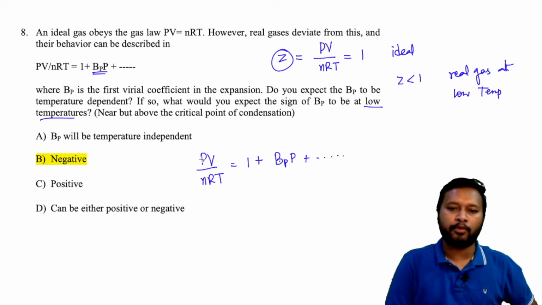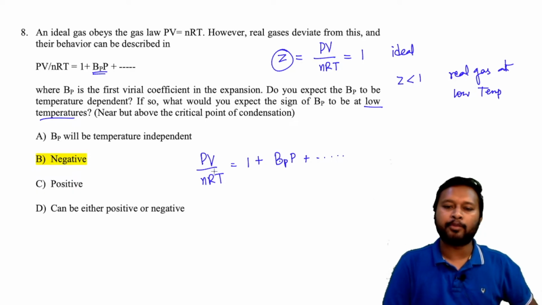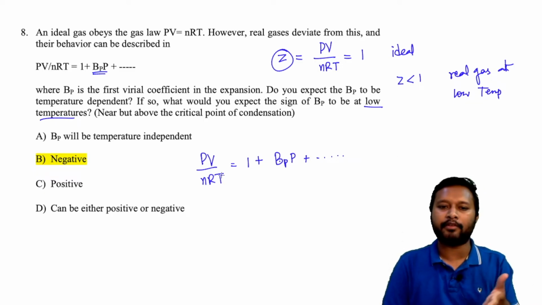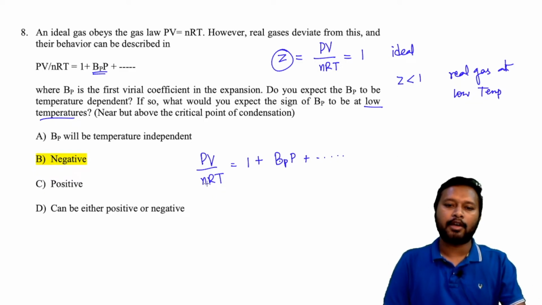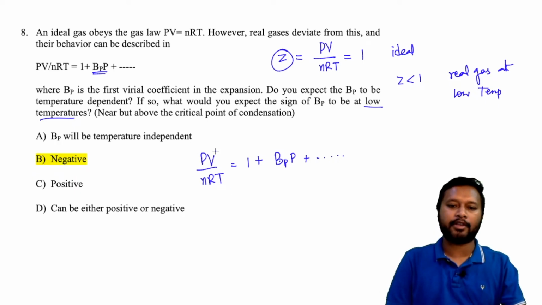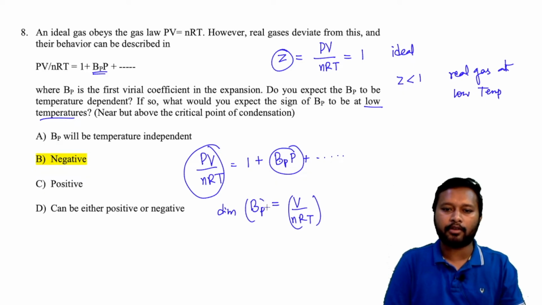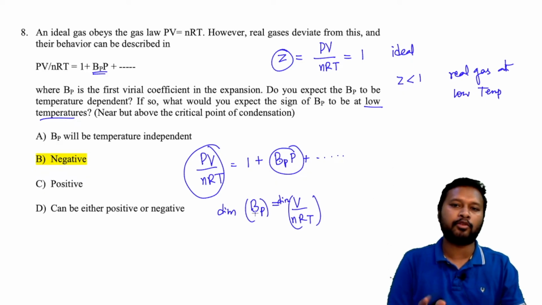Now if you put the units of pressure and volume, put the value of R in terms of pressure and volume, that is atm and liter, and put the value of temperature, and solve, we will get it as dimensionless. The overall value is going to become dimensionless. That's why this is equal to 1. Now if you relate it with this, pressure and pressure can be cancelled out. Your BP is going to be equal to V upon nRT. I am not saying that these things are equal, but the dimension of this is going to be equal to the dimension of this. So the dimension of both sides has to be the same.